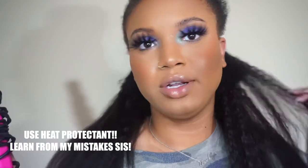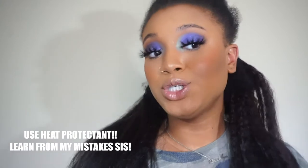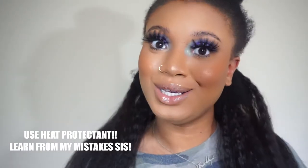In the back, I am spreading it out a lot more because I want it to be fuller at the top so that my hair blends a lot better. So I'm only putting two in this little back section, and then I'm gonna keep moving forward. But before I do that, I'm going to flat iron my hair with the extensions just so that it blends a little bit better, because you can see the difference. So I'm going to go ahead and do that, and then continue.